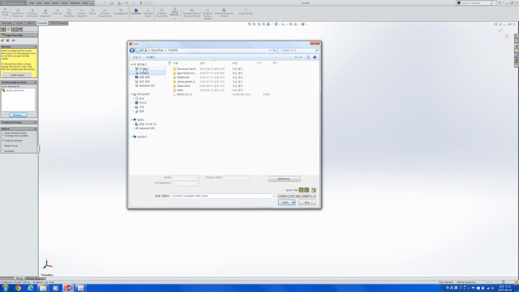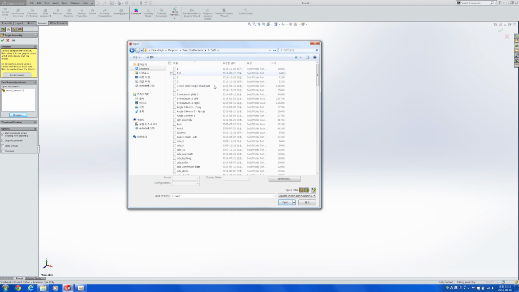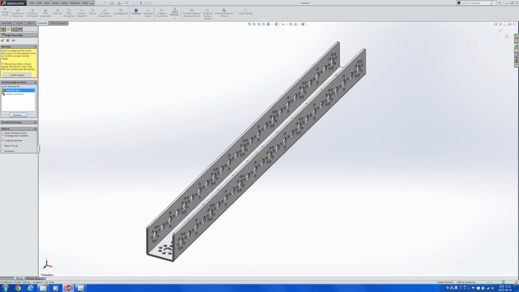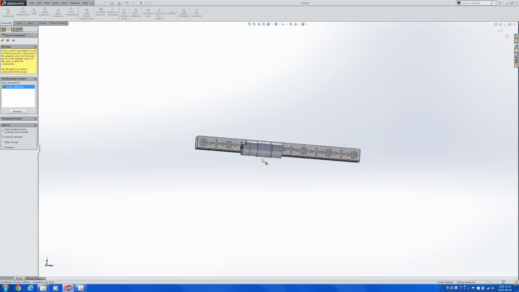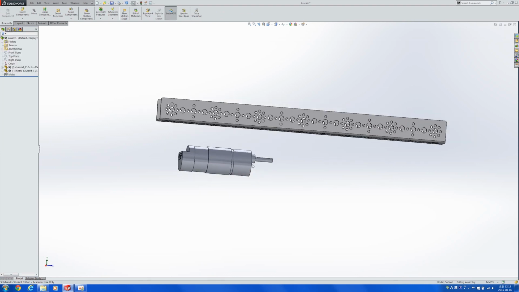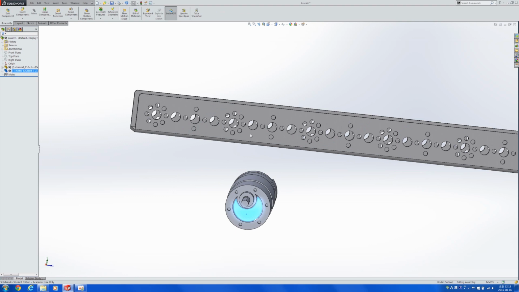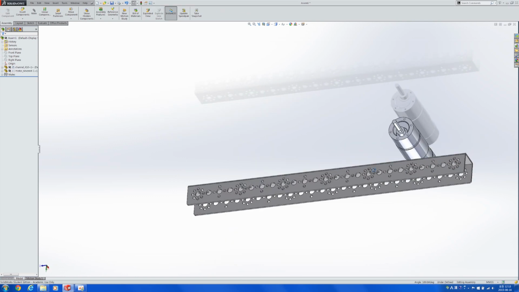First I want to open a TETRIX part, say, as I did before, a random channel, and use this to define the assembly. Then I also want to insert a NeveRest motor, like this. Say I want to use this motor to turn something that is on this plane. That would mean that I would want this motor to be parallel to this one. Okay, let's go around this way.